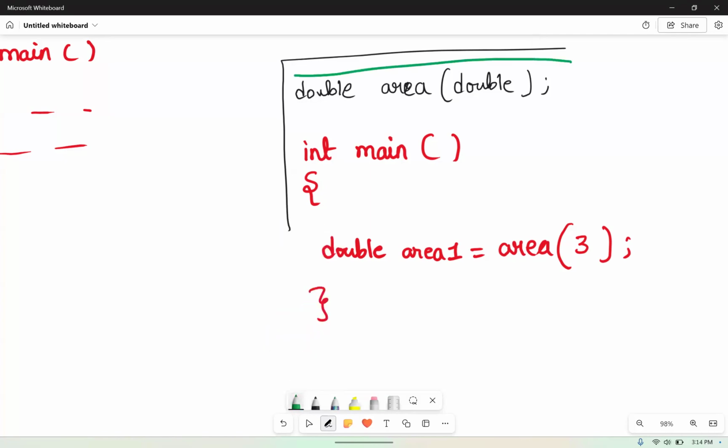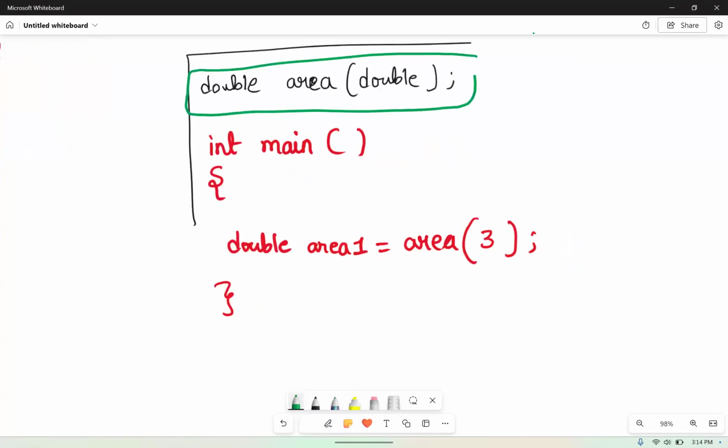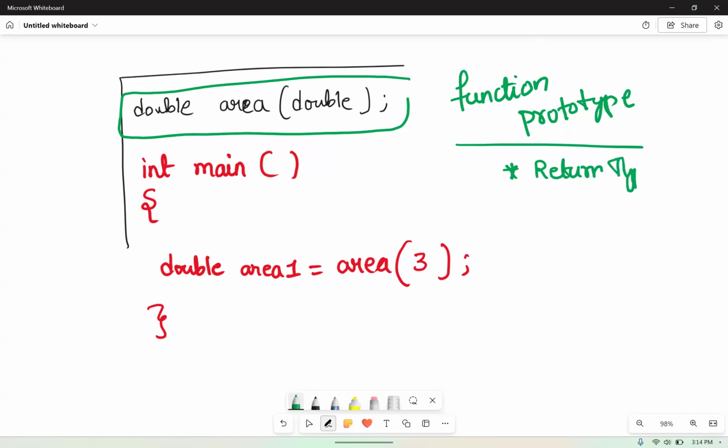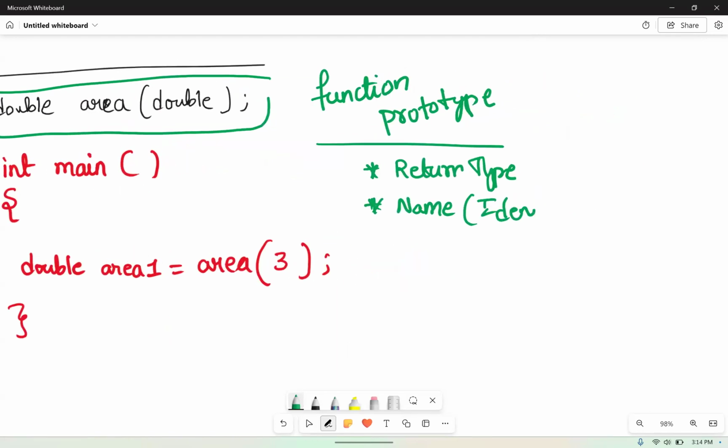Whatever we write above the main, we used to call it function prototype. Remember the name, function prototype. A function prototype contains a return type, so what does this function return, that type. Then the name of the function, which is also called identifier. Remember, any name can also be called an identifier.